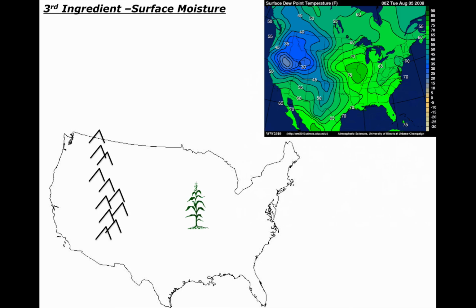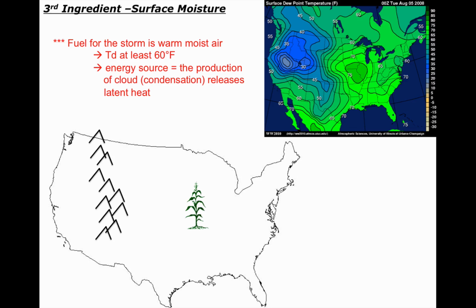All right, our third ingredient is, I think, a little bit easier one to understand. In order to make a thunderstorm, you can't have dry air. You gotta have really, really moist air. You see, the moist air is the ultimate fuel for the storm. Why do we call it that? Well, when we take moist air and force the water vapor to condense, it releases enormous quantities of heat.